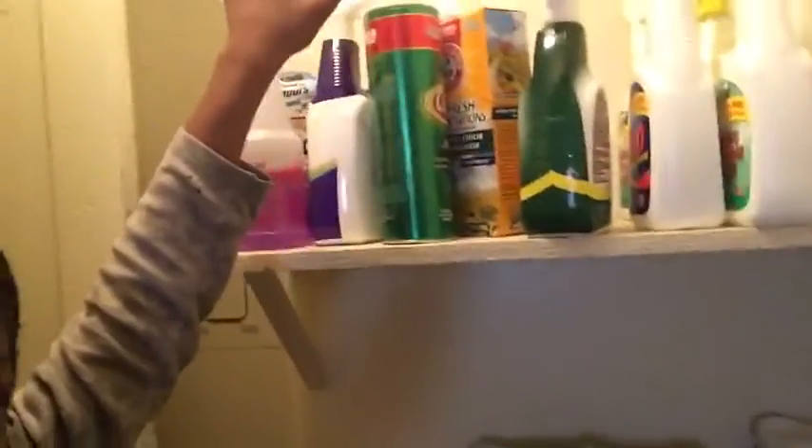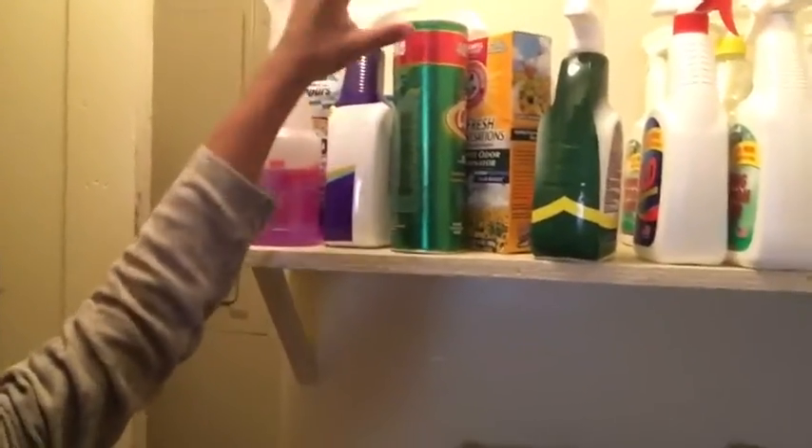So today I'm gonna show y'all what my grandma used to clean up their bathroom and stuff like this. So it's like a little walk area — well, not like a walk area — but the bathroom right here. And it's like a little shelf where they keep their towels, their rags, some of their hair stuff, shoes, and stuff like this, and cleaning supplies too. So I'm gonna show y'all. There's so much, look at all these.